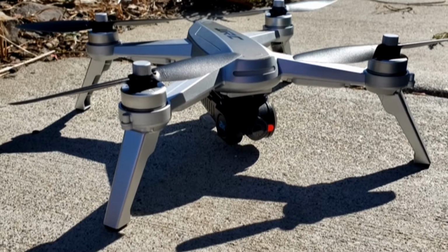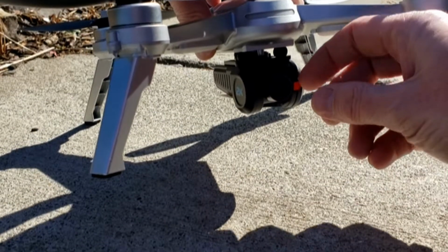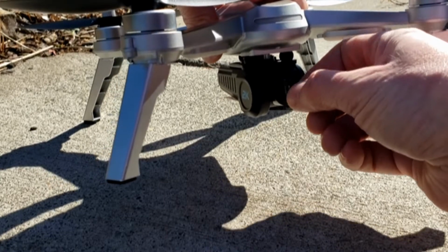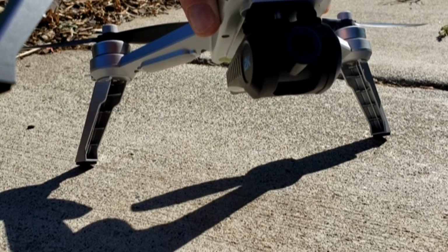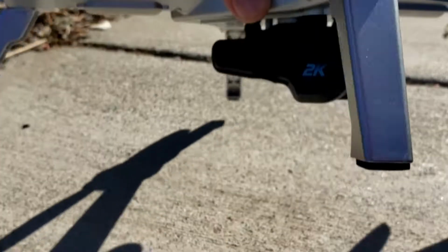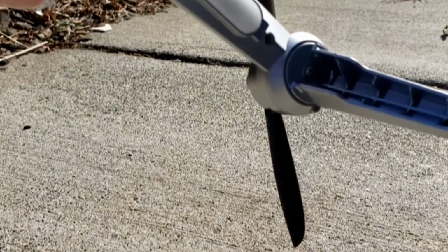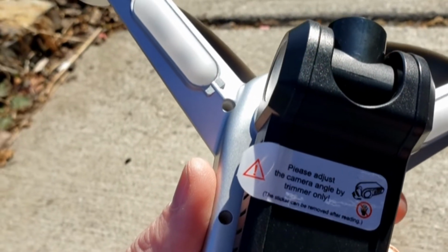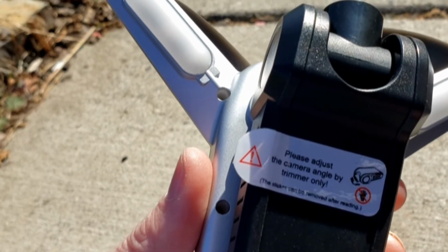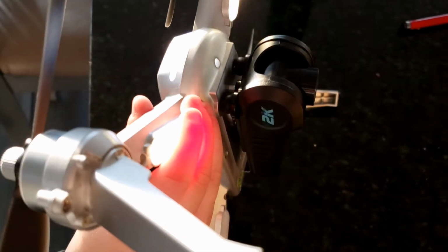With all that, now we'll finally actually look at the drone. So you can see under here, there's the camera and it has a little plastic piece over the front of it. So we'll take that plastic off and there's the lens itself. And it says video, photo, camera, and drone on it. On the side, you see it says 2K. Under here, you can see that there's a sticker. It says, please adjust the camera angle by trimmer only. So do not take your fingers and move the camera up and down. You'll break the mechanism in there. So I'll take that sticker off.